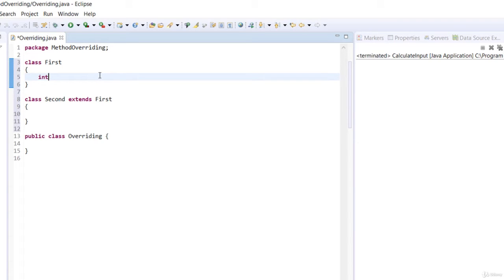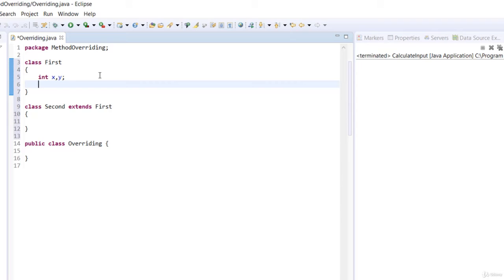Let's initialize some variables, int x, y, and put a semicolon at the end. Here we're going to create the constructor with int a and int b.